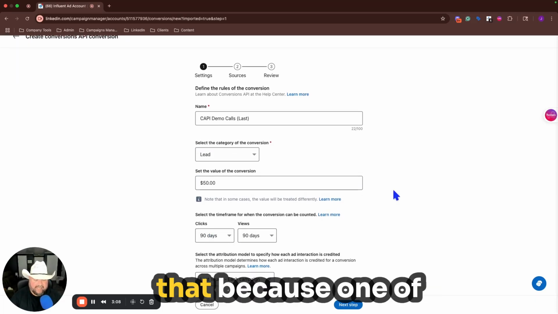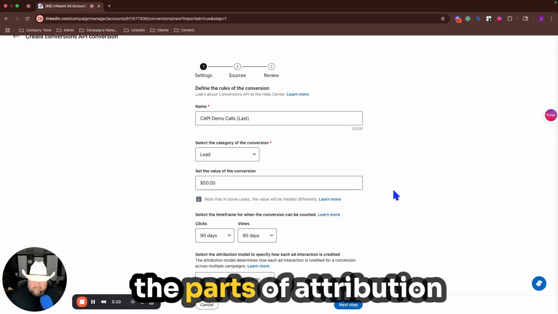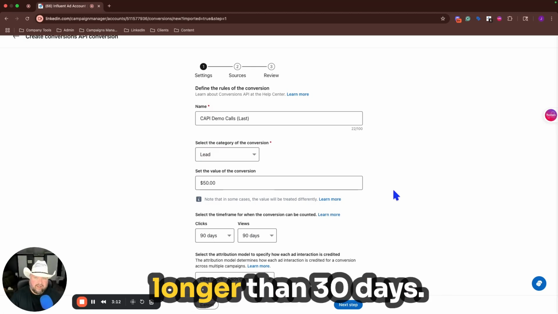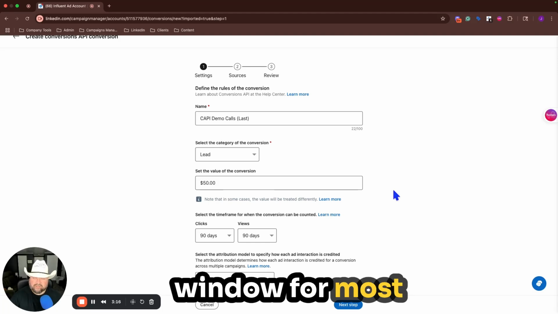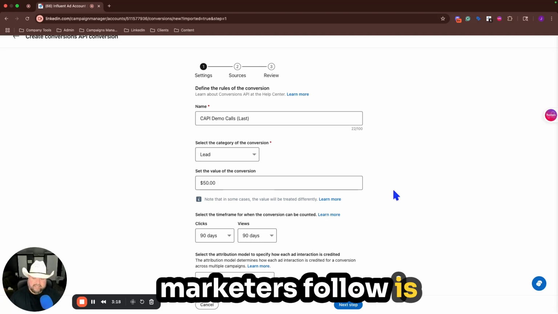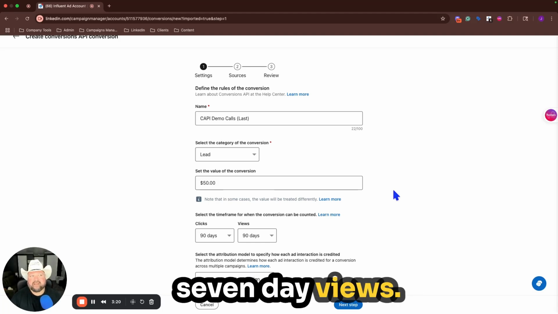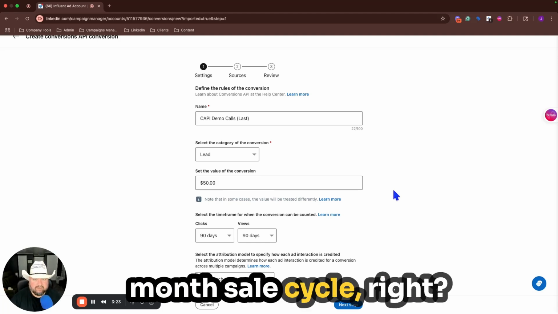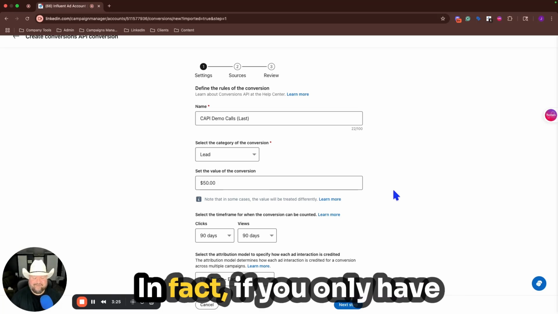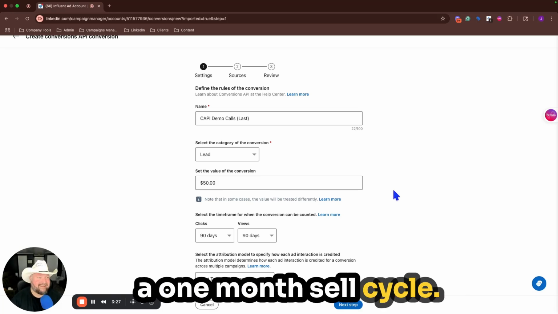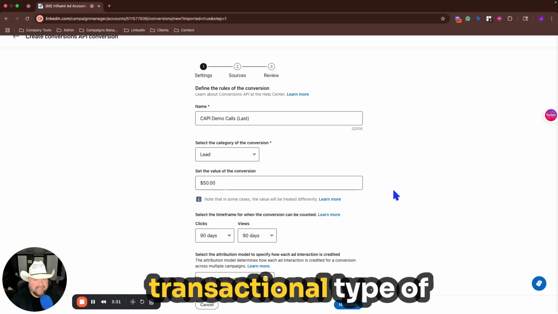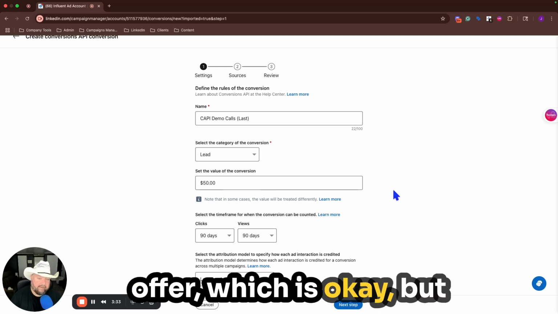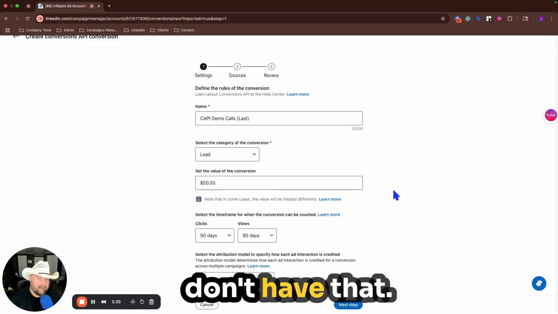I'm going to leave it like that because one of the parts of attribution is that sales cycles are longer than 30 days. The typical attribution window for most conversions that marketers follow is 30-day clicks and 7-day views. But you have a 6-month sales cycle, right? Or a 3-month sales cycle. In fact, if you only have a 1-month sales cycle, you probably have a very easy or at least low-cost transactional type of offer, which is okay, but most B2B companies don't have that.